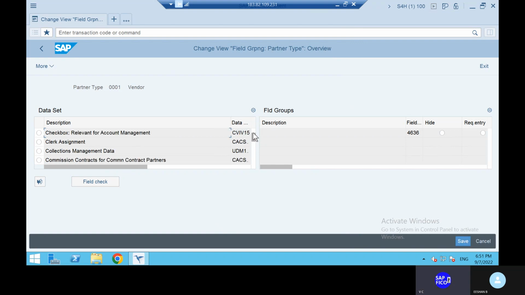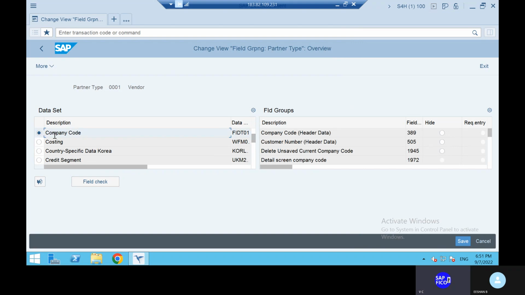Yeah, company code data is also there. See, vendor company code data will be there and accounts payables data will be there. Can you open the company code data? Double click on that one. Yes, see here, company code header data and company code numbers and delete universal currency, company code type, current company code type, details of the screen, company codes, vendors numbers.